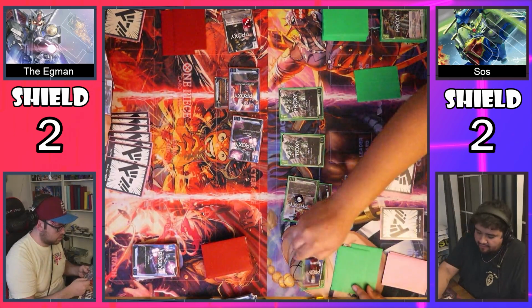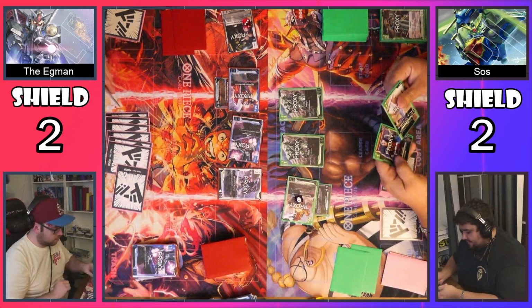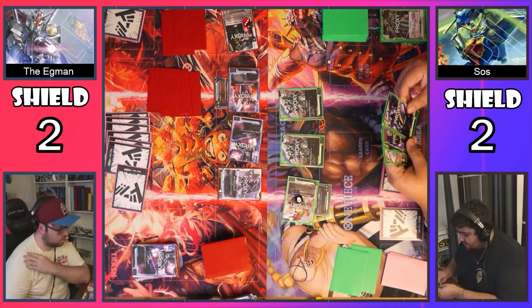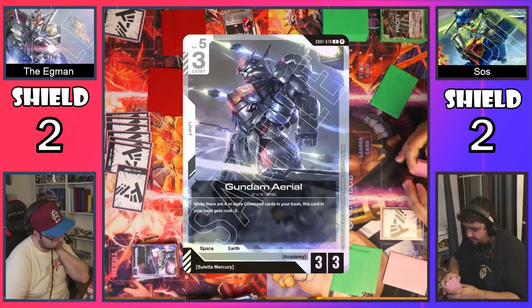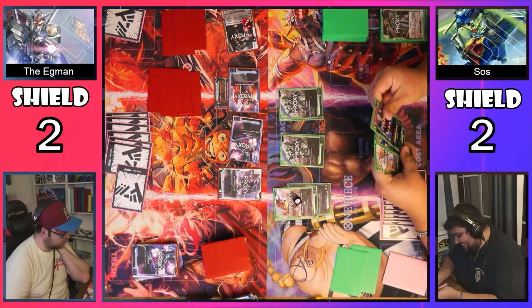We're going to attack with the gun tank as well, so doing another attack, and they have a Char in the hand, which is pretty upsetting, and they're just going to play out the Gundam aerial, and unfortunately we just have to pass. We don't have anything else to do, despite having like 6 resources available to us.